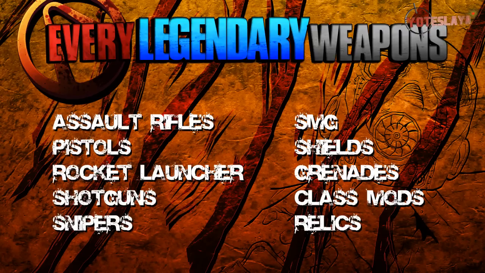As you see on the screen here, we've got a list of all the different weapon classes: assault rifles, pistols, rocket launchers, etc. There's an annotation above each of these classes. If you click on, say, assault rifles, it's going to take you to the list of all the legendary assault rifles in Borderlands 2. Once you get there, you simply click on the weapon you want to see the video of, and it will take you to that video. That way, you can just rely on this video instead of searching all over the internet, through YouTube, to find all my legendary videos. This is like the legendary weapon central.